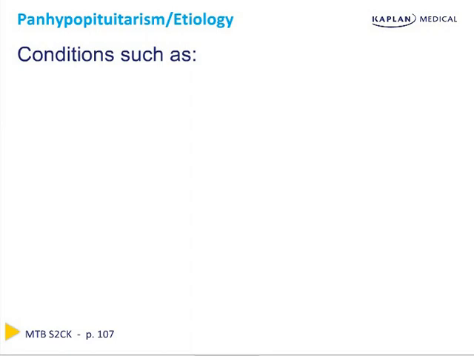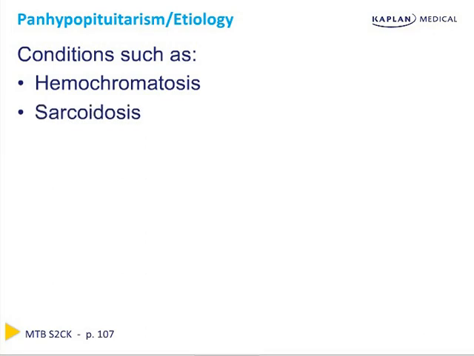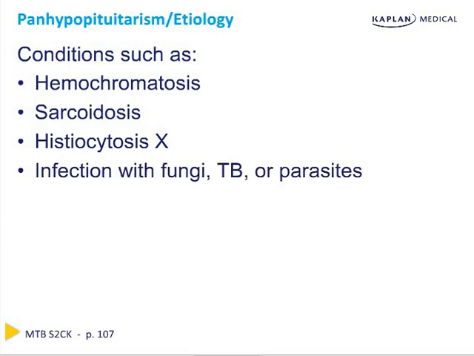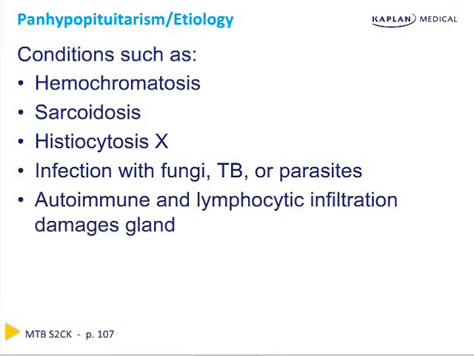In addition to trauma, we also have things that can replace the gland. Iron in your head. It's part of the reason you get infertility with hemochromatosis. The iron actually replaces the anterior pituitary. Those granulomas of sarcoid replace the anterior pituitary. Histiocytosis X is another granulomatous disease that could damage the hypothalamus and the pituitary. And any infection, but of course, large infections like TB, fungus, parasites, or an occasional autoimmune damage where antibodies attack the pituitary or lymphocytes attack the pituitary and cease function. It's a very delicate organ.